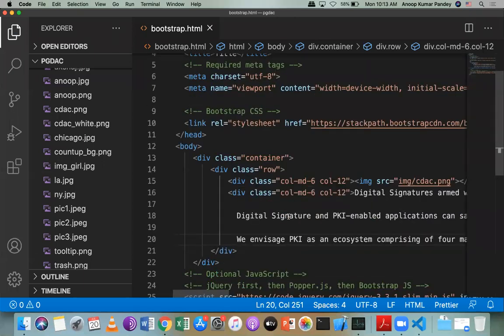Now I am just going with 2 classes. One is for medium screen, and it will take 6 columns, and for small and extra small, it will take 12 columns. Okay, now let us see how it looks on our screen.